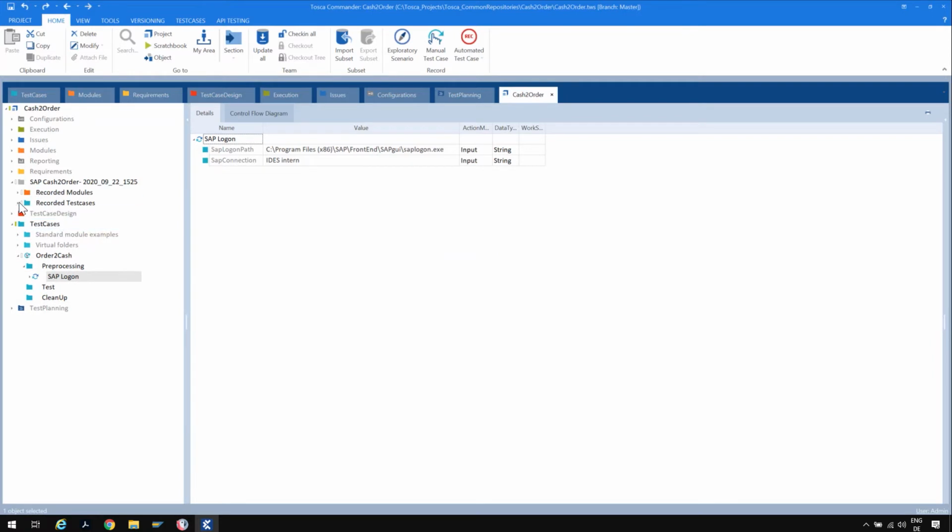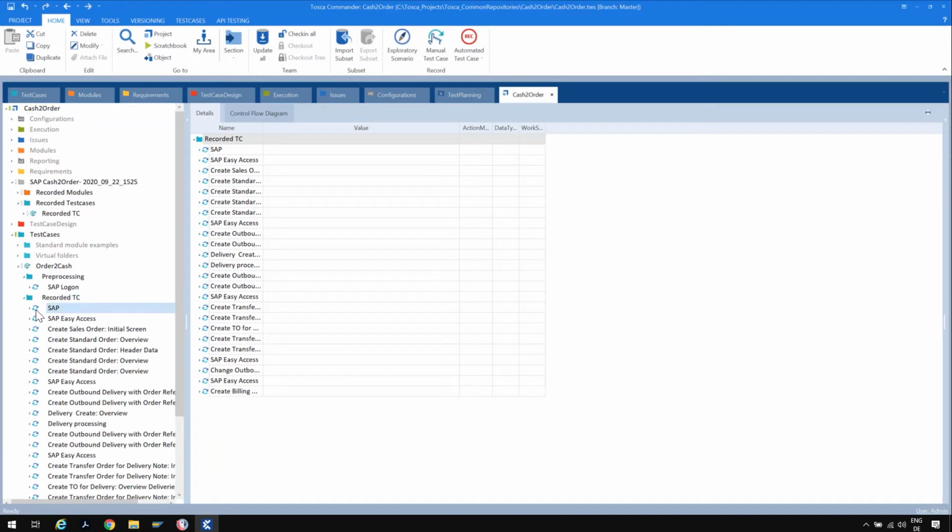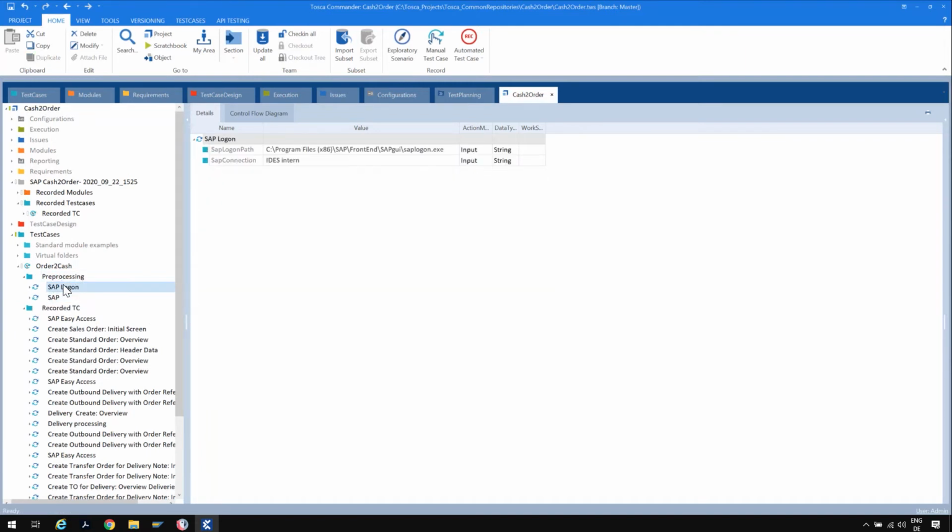Now I will take my recorded test case and drop it into my new Order to Cache test case. This will create a new folder. And now I will rearrange my test steps. So I will drag this step up here into my pre-processing folder, and I'll rename this to SAP Login.